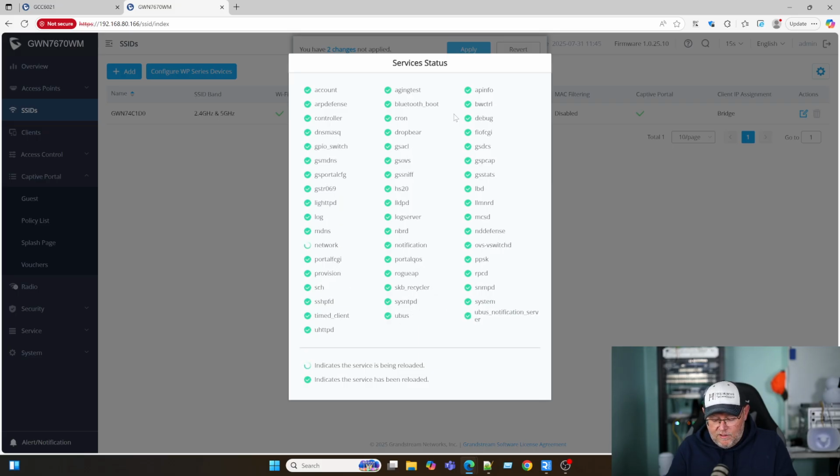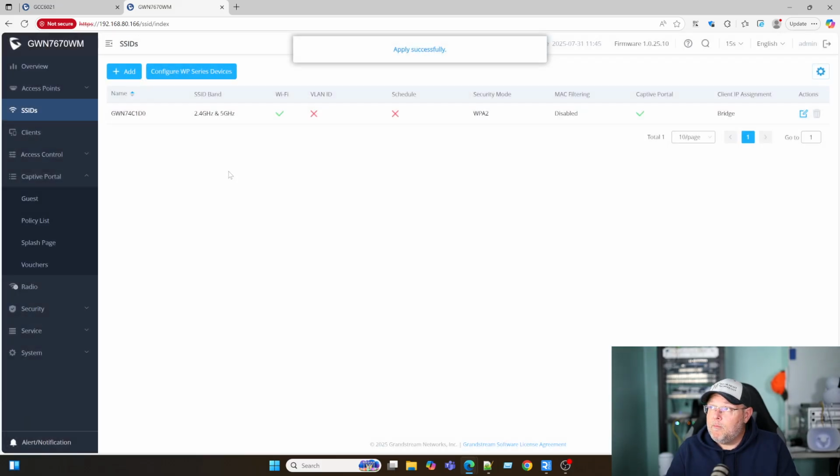As soon as the SSID is broadcasting again and is available, it'll be this gwn.74c1d0, which is the default that comes on the access point. I didn't change that. We're just going to leave it. I did change the password, just so it was easier for me to type instead of that default, random generated password that they have on there. As soon as this restarts, the SSID will be available and we'll connect to it, and I'll show you on my phone what that looks like. You'll notice that we have the HTTPS stuff turned on, and we did not have to upload a certificate here.